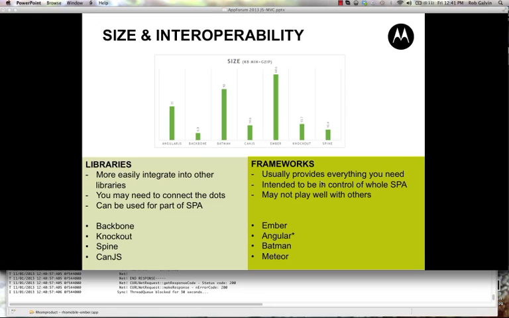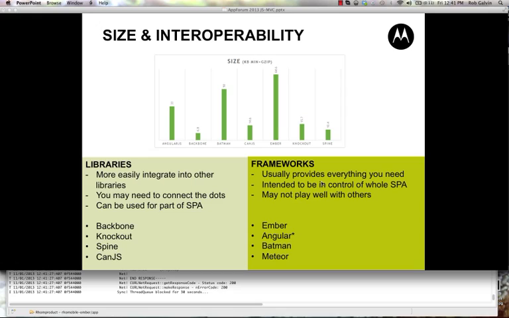And as you may interpret from this, you can easily see that these may or may not play well with other frameworks. So if you're looking for something to piece in all the different things that you want to use, a framework might not be for you. But on the positive side, if you're just getting started and you don't want to figure all this stuff out, then the frameworks might be a better category for you to look at.